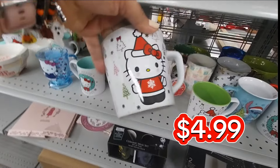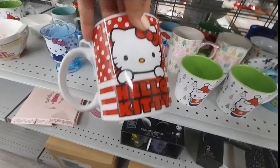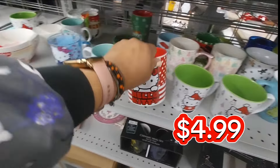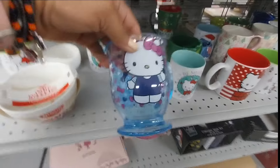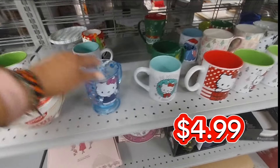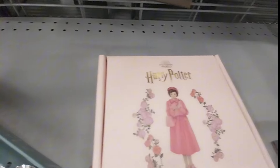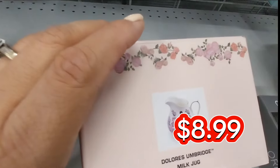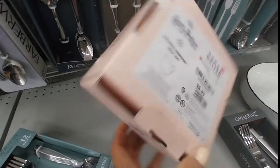And look at this — this is my little guinea. I got one, only one. Now I don't remember which one I got. I should have got that because I like the red color. This is like the summer collection, the $4.99, the blue one. And this is from Harry Potter — this is like a little tea can, for $8.99. And if you have a Harry Potter collection, they always have a lot of glasses in here. I just didn't go into much detail with the Harry Potter collection.